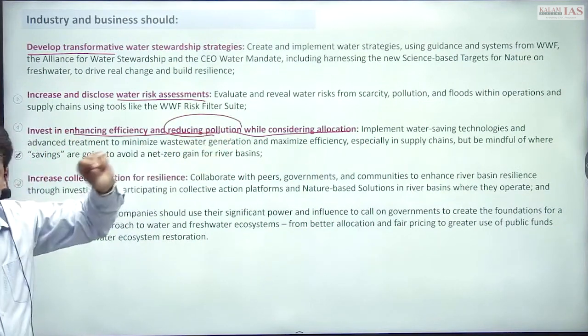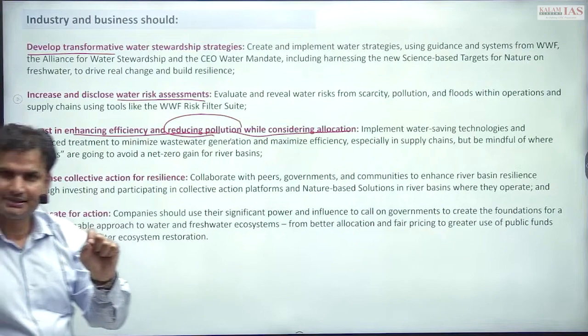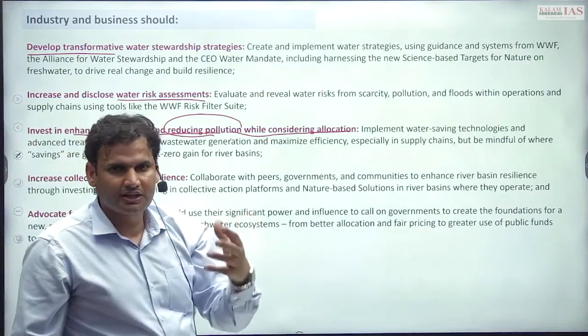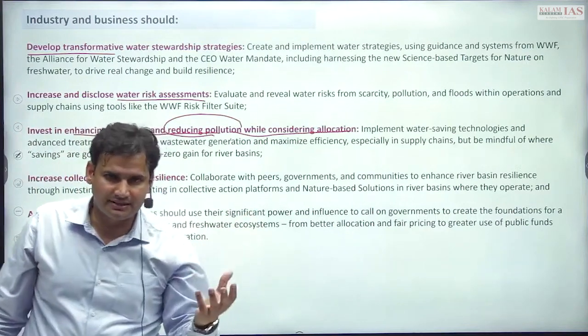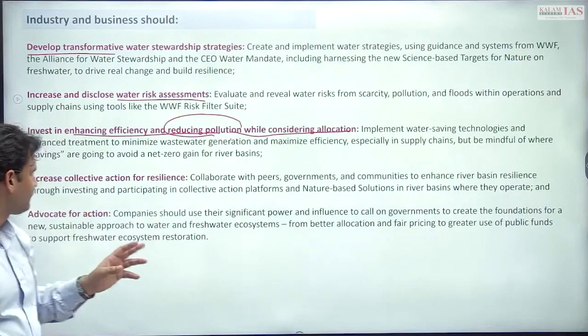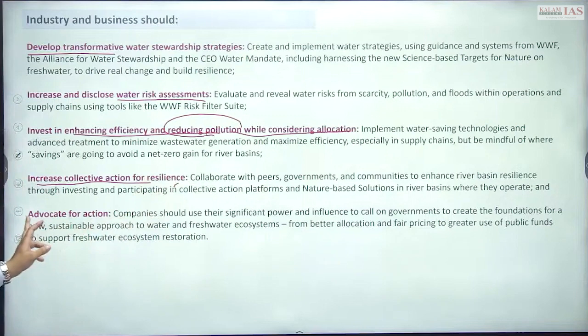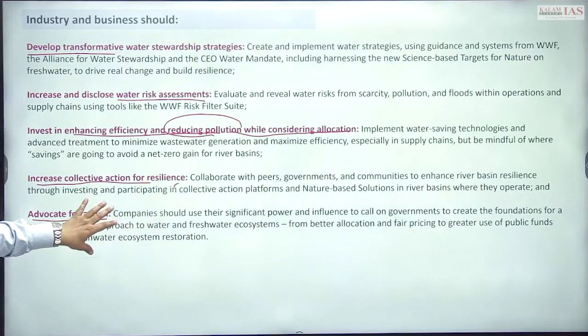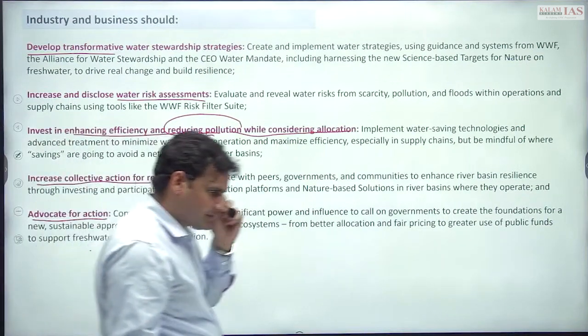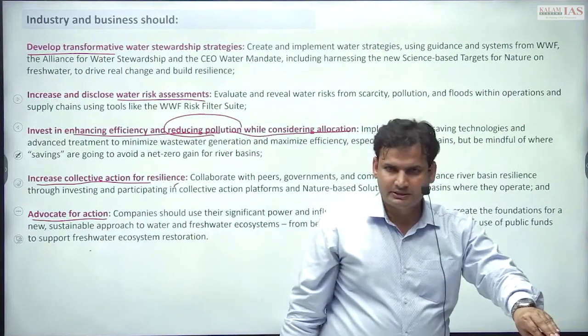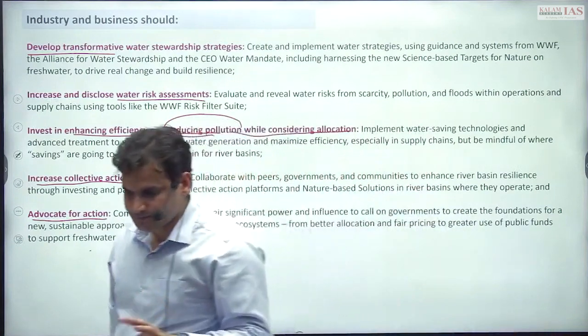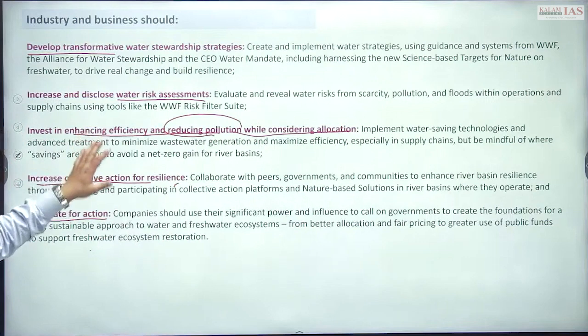What is the problem? The problem is water blindness. There is lack of awareness. What is the solution? That we should have more awareness. We should invest more, right? Increase collective action for resilience and advocate for change. Here you can mention the corporate social responsibility, right? So I hope these recommendations are clear.